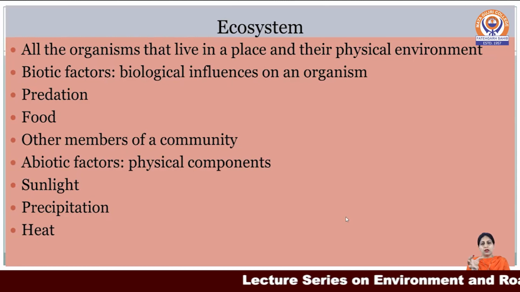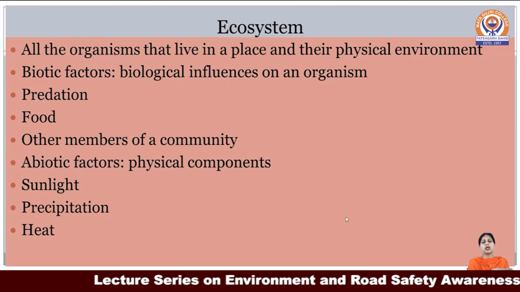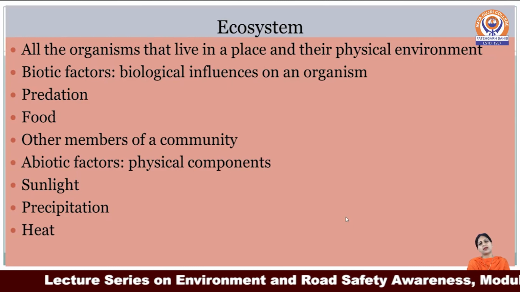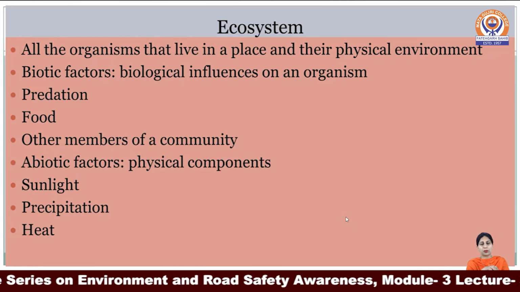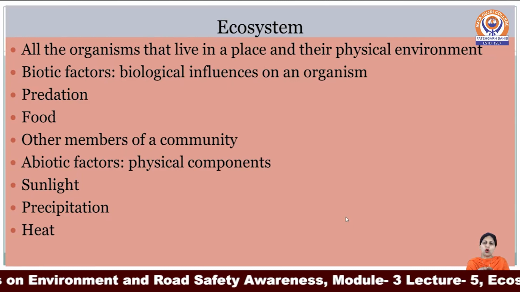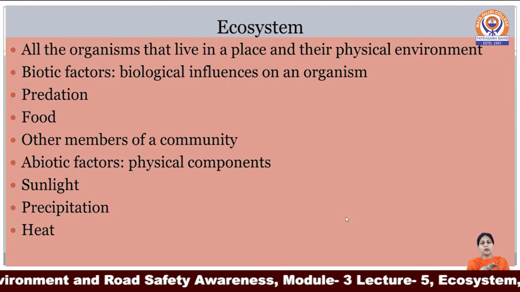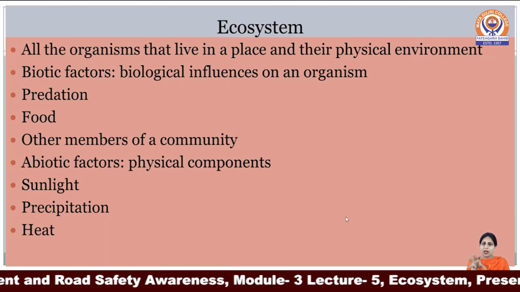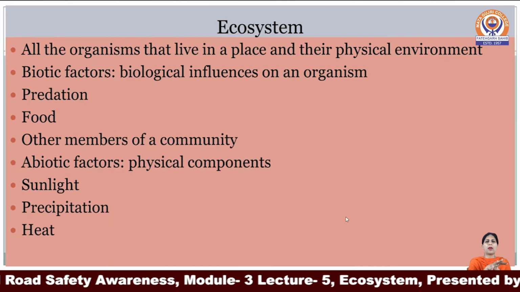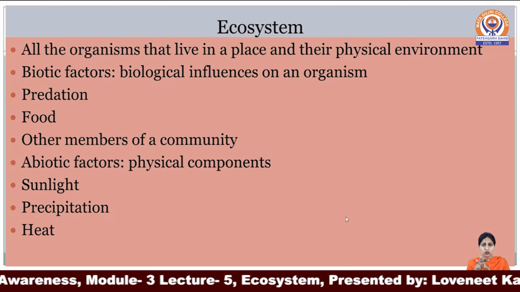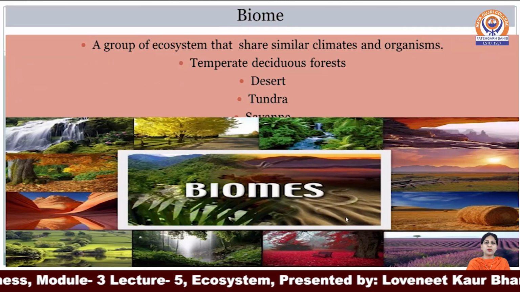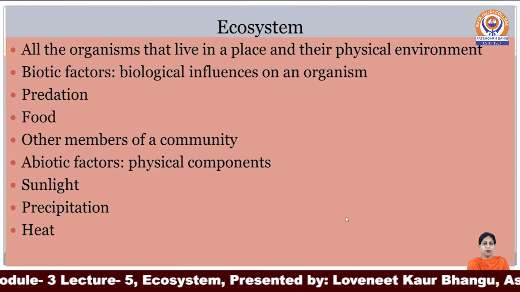But that doesn't form the complete pond ecosystem unless we add water into it, or include the temperature prevailing in that pond, or the soil conditions prevailing in that pond. So if we want to explain the pond ecosystem, we need to add all the abiotic factors along with the biotic factors, and then the ecosystem is formed. So I hope till here the concept of ecosystem has become very clear.